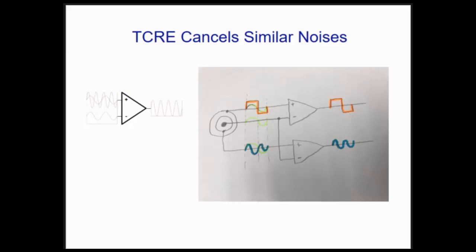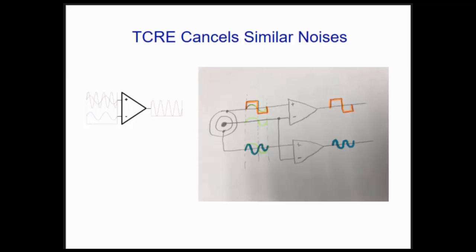And then this is a pretty crude figure. My drawing isn't very good, but this is the outer ring and center disk difference that goes into a difference amp. And the common signal on here, if you can see the sine wave, that's common to both of them gets canceled, and all you see is the square wave. Same kind of thing happening down here.